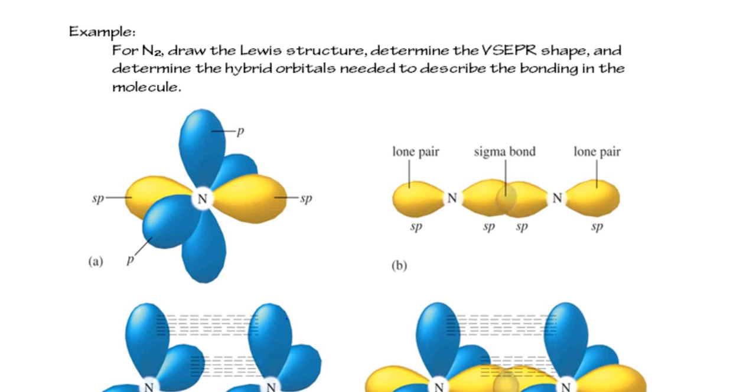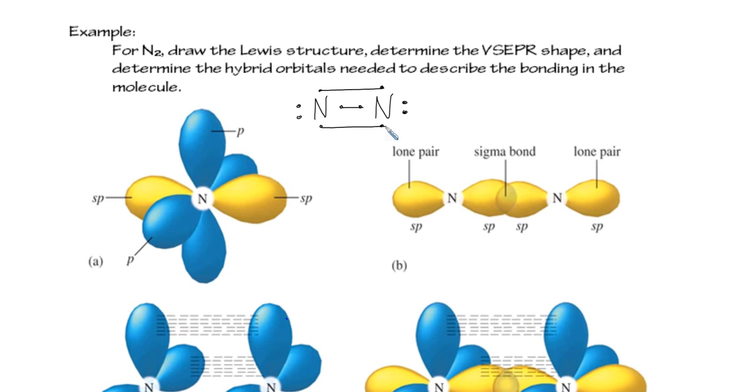I'm sure you're sad. Let's look at the bonding in diatomic nitrogen, because I want to show you an example with a triple bond. So we may be asked to draw the Lewis structure, which would be super easy. I know that nitrogen with 5 valence electrons usually has a pair and 3 singles. But if I'm drawing N2, I usually draw the pair on the outside and then the singles toward each other so that they can pair up and triple bond. 1, 2, 3. Beautiful. Okay, so there's my Lewis structure.